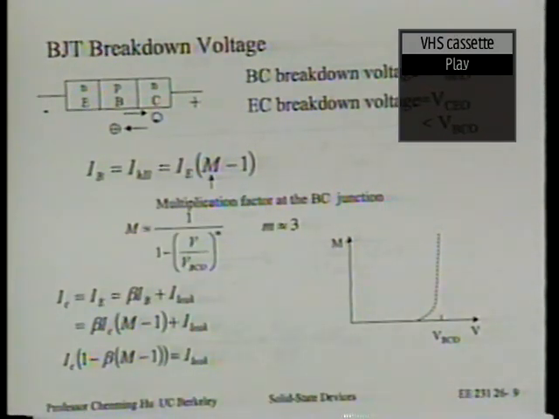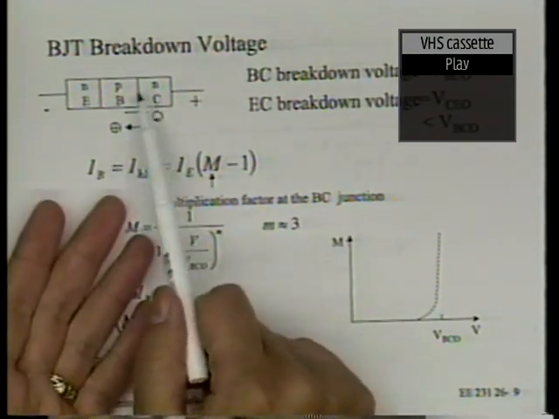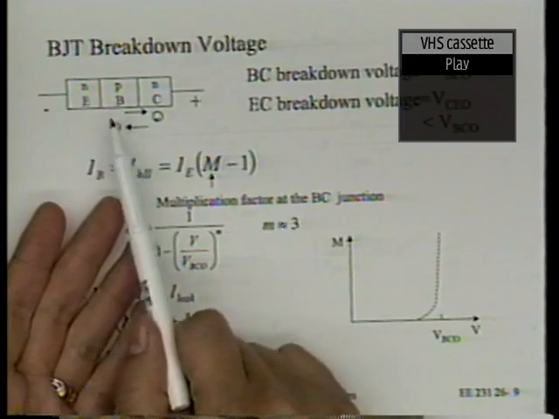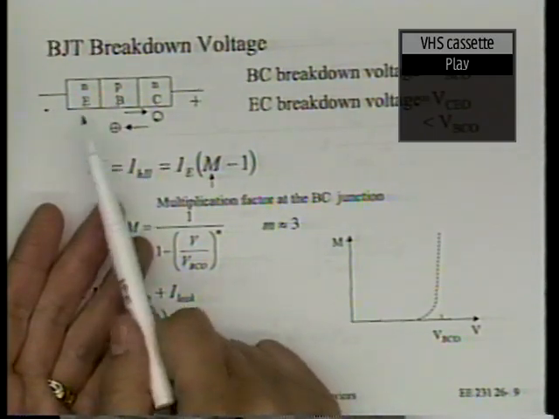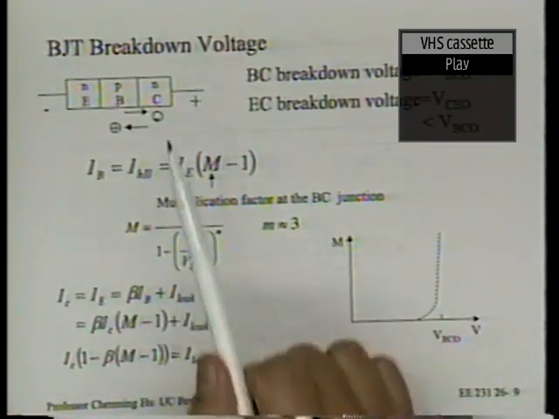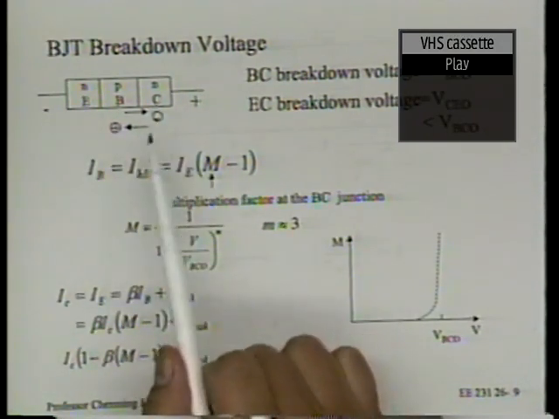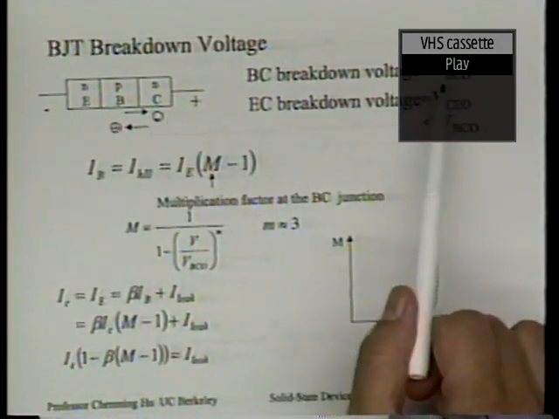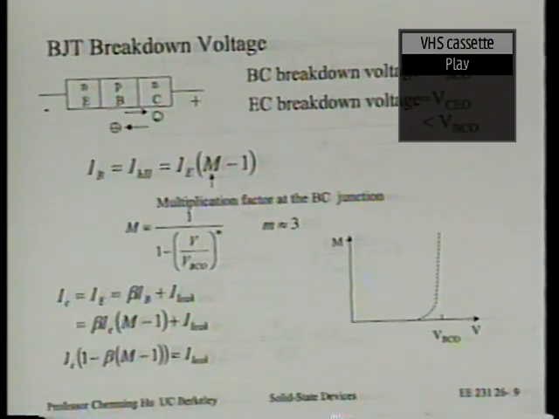So under this condition, you say, well, the breakdown voltage should be the same, because still the voltage is being blocked by this base collector junction, right? The base emitter junction is not blocking any voltage. Is that right? Now in reality, it's not. If you do this measurement, you're going to find this structure will break down at a significantly lower voltage than the first case. Often by a factor of 2 or 3 or even more. All right, so why? That's what we're going to be talking about.